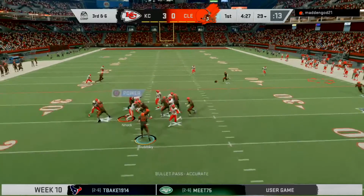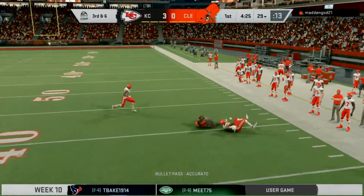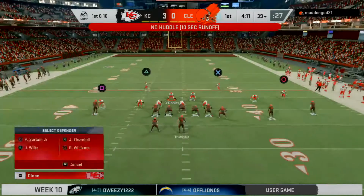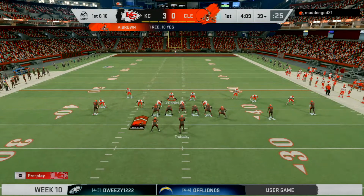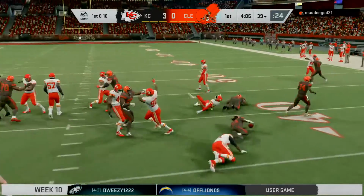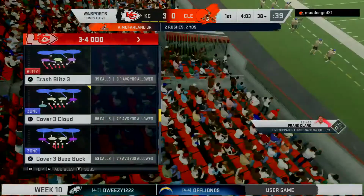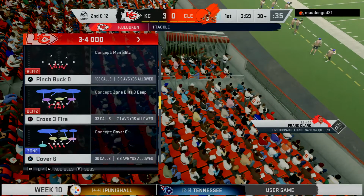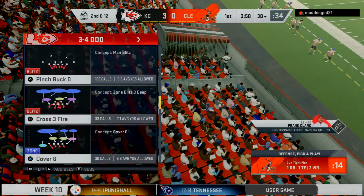On third down, Trubisky gets it to Brown. Complete. It's a gain of 10, and the Browns are going to get a first down. So from the 39 now, they'll come up on a 1st and 10. They try and run on first down, but this one is going to lose a couple of yards as they get him behind the line. It's a loss of 2 there, bringing up 2nd down.